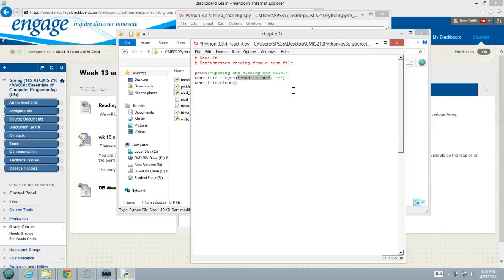Notice letter A, we can append a file. So if a file already exists, so if I change this to an A, we would write over at the end of it what's new. We're going to append it, put it at the end of that. Or we'd create a new file. R plus. So in other words, we have an R for read. R plus says we're going to be able to read and write to a text file. W plus says we're going to read and write to a text file. And A plus, we're going to append and read.